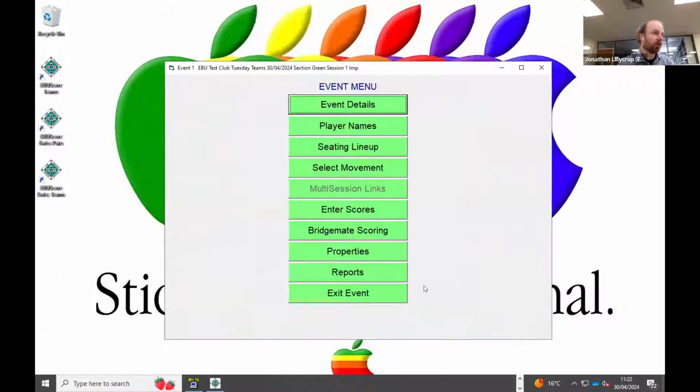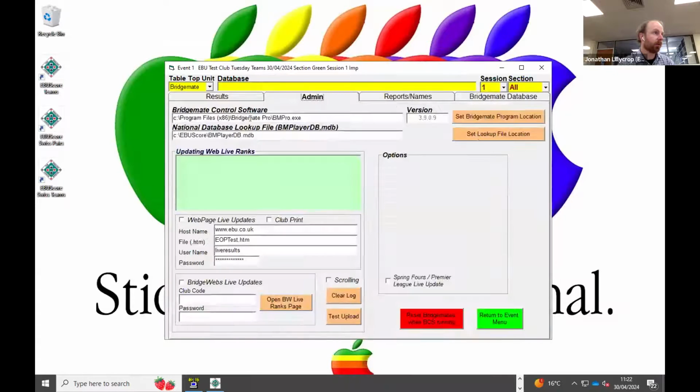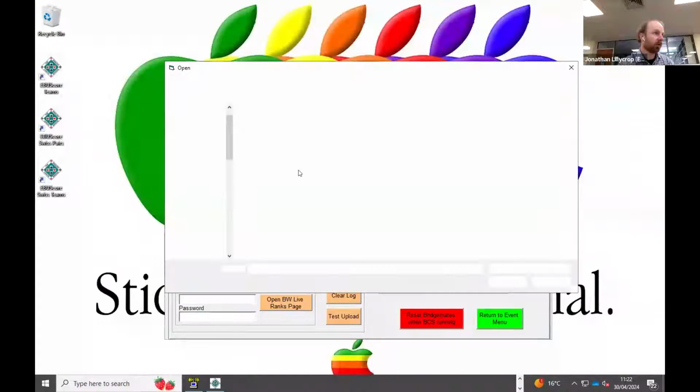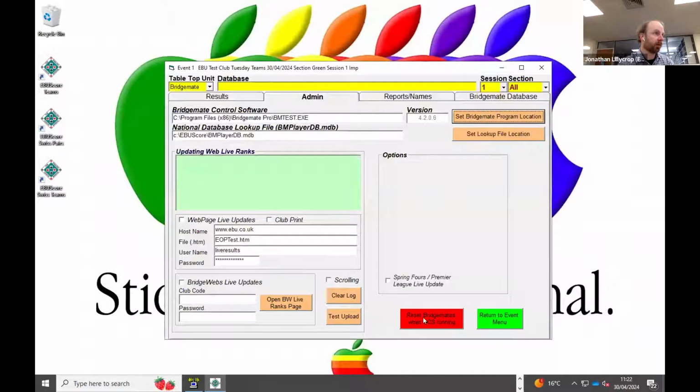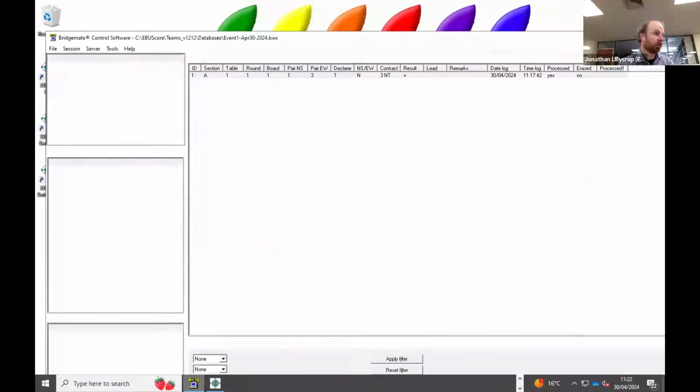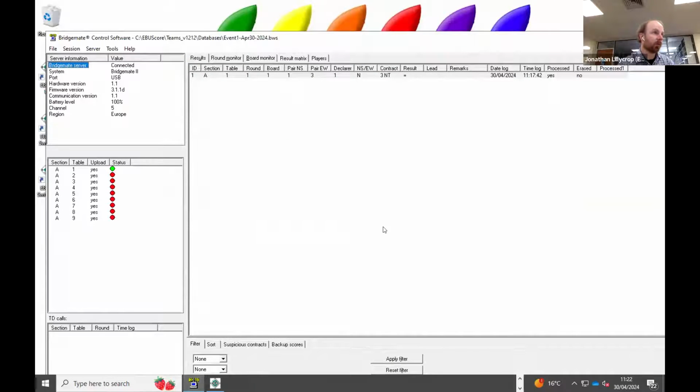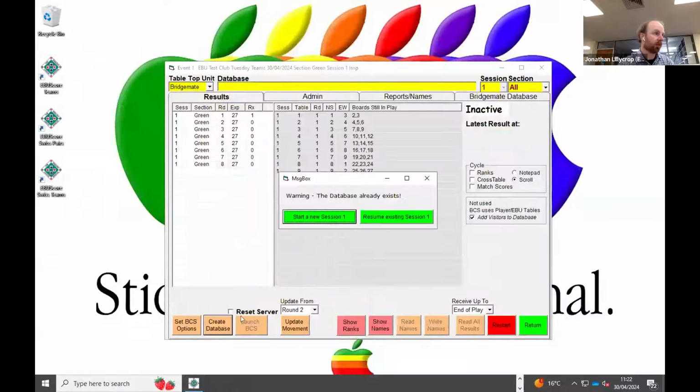What I could quickly do is if I just use this bridgemate test program, which will give us some fake data, and then I can show you more easily what it looks like with results. One sec.